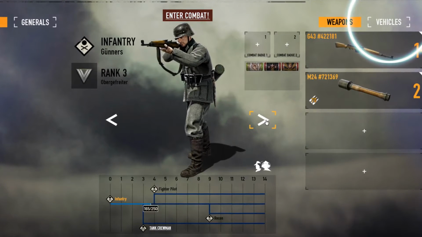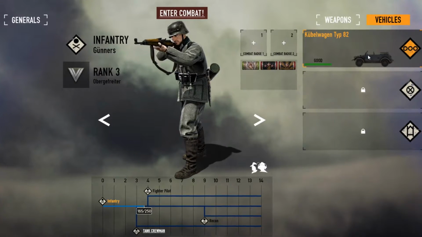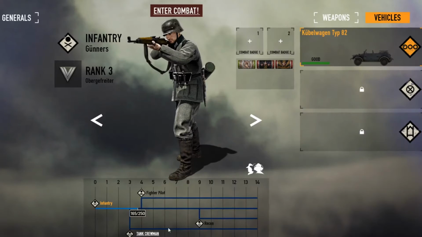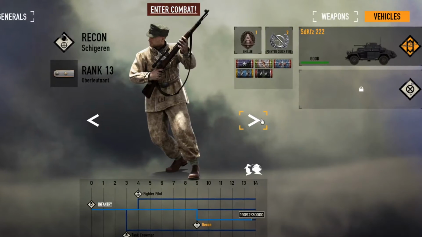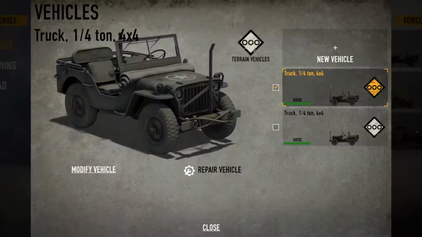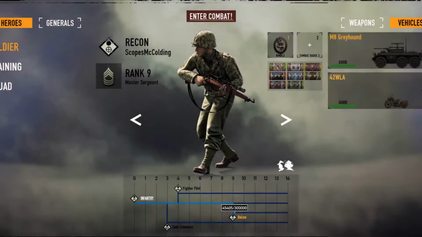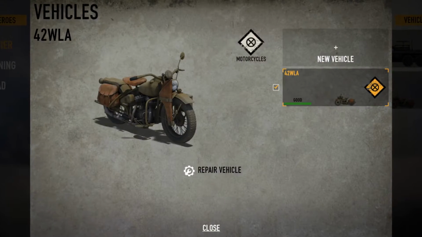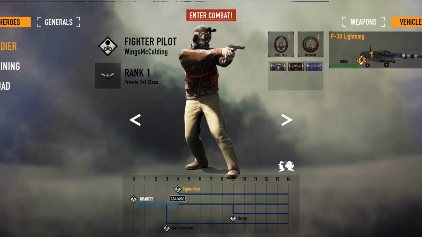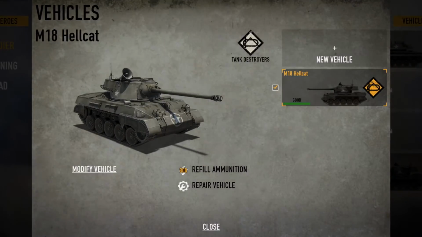All characters can now have a personal vehicle loadout similar to the weapons loadout. This means that your characters can own and upgrade various types of vehicles depending on their class. Infantry can own off-road cars, motorcycles and half-tracks. Recon soldiers can own motorcycles and armored reconnaissance vehicles. Fighter pilots can own planes, and tank crew can own tanks and tank destroyers.